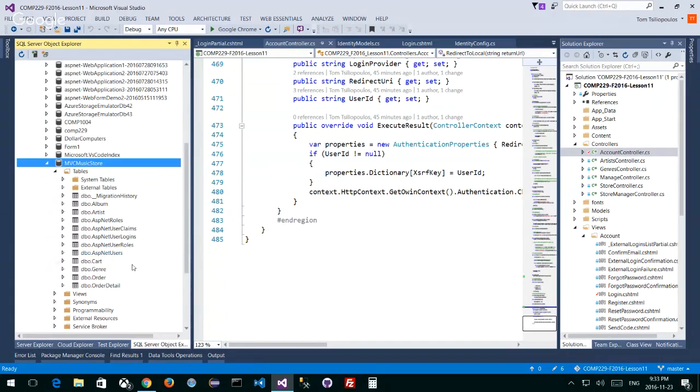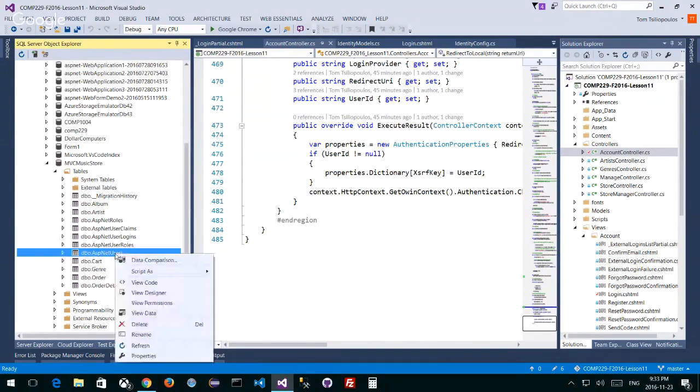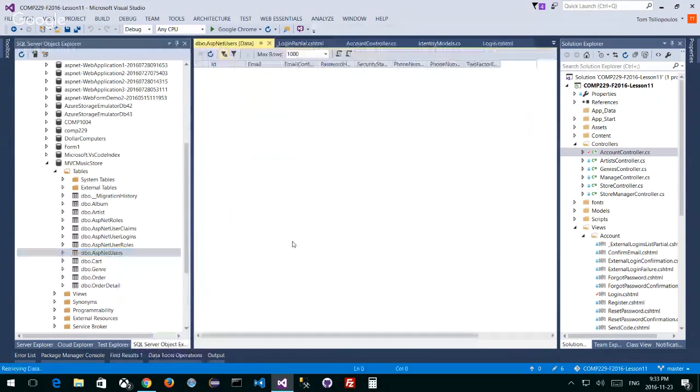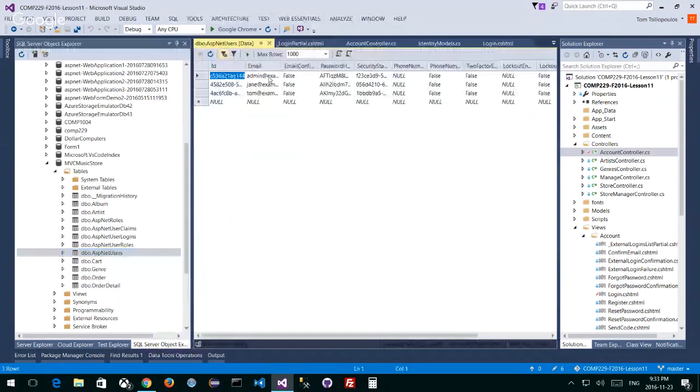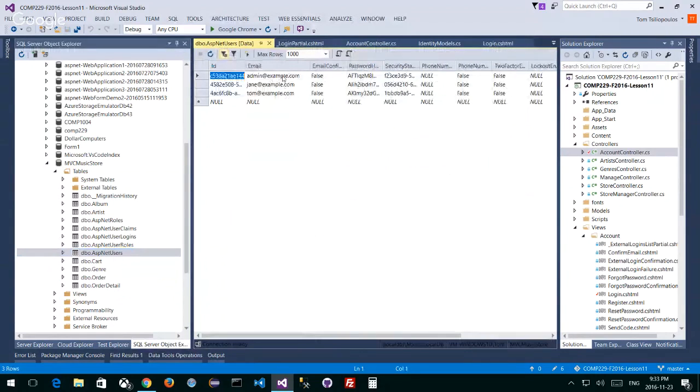If I want to look at the users, right? So here's my user login, and here's my ASP.NET user. If I want to look at them, I can do the same thing as normal. I can kind of view data, and it's going to show me some users. Here's admin at example.com. Here's Jane and Tom, right? Those people are in there. Find the user like normal from here, from inside the database. Now, if I want to create, here's something I want to ask you. If I want to create, now that I have a connection to my database, right? If I want to create user management, I can do that by using the Entity Framework.